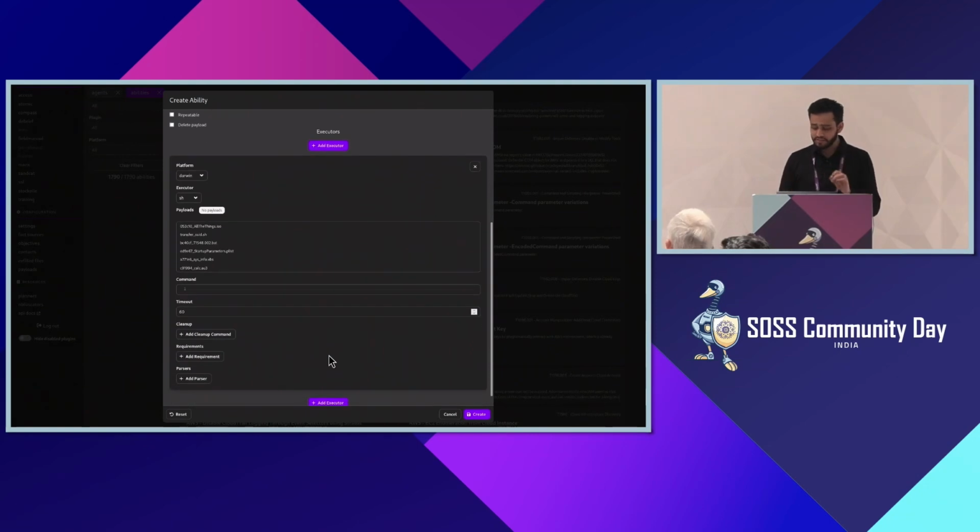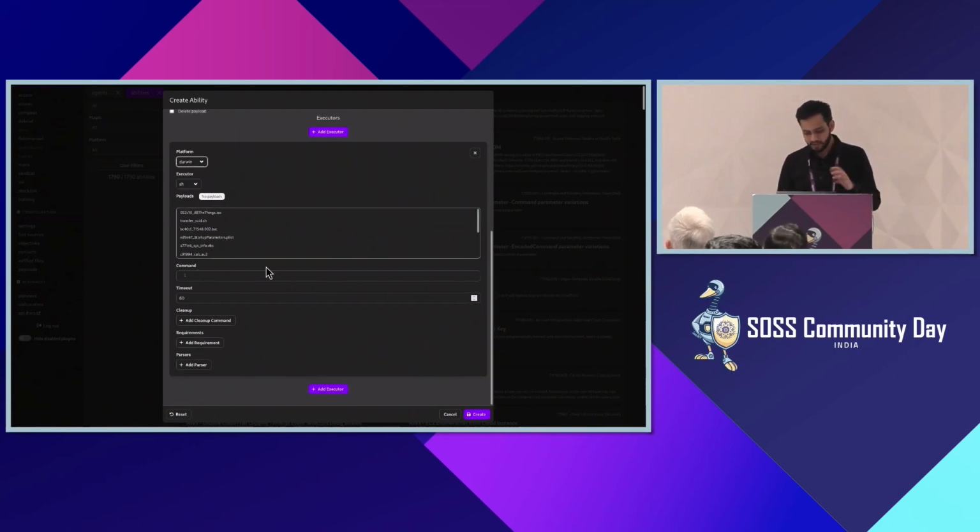Another important thing here is that we get a portable set of instructions, because the ability can run anywhere. You can set here if you want to run these on Darwin, Linux, Windows, whatever operating system, then you will specify it, and a lot of commands.